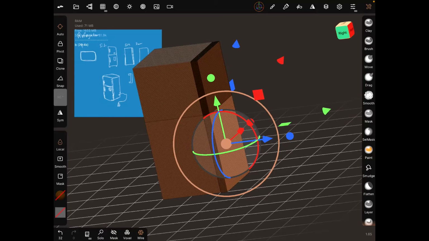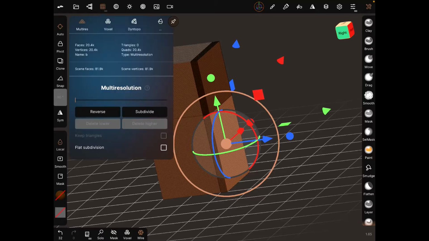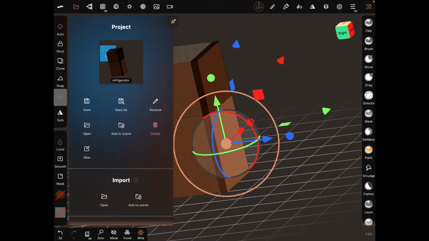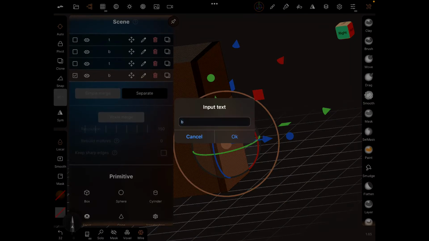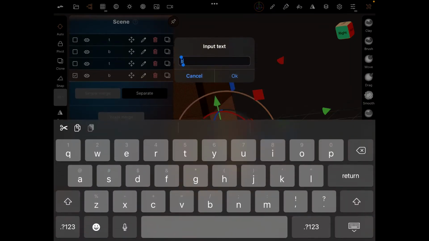One thing we did forget to do, we gotta hollow this out. You don't really need to, but just in case you want to put stuff in there later. So go to scene. Cover.